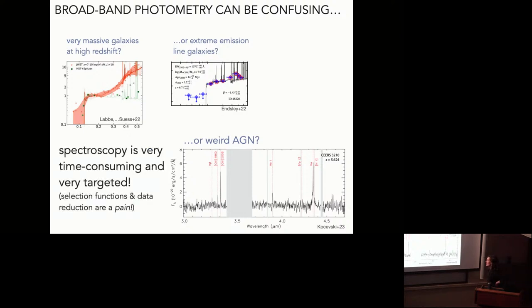And spectroscopy is amazing. It's also very time-consuming and very targeted. And what that means in this early data era is that people are now starting to do more uniform selection functions, but for the first year or two of data, the selection function was basically one of 50 people on the team decided that this thing was cool. And you can't really put that into a statistical understanding of the universe because you have to put together some model of what all of these different people thought was cool and then sort of modulo that by what ended up getting a mask. And it becomes very difficult to build a statistical understanding of what's out there.